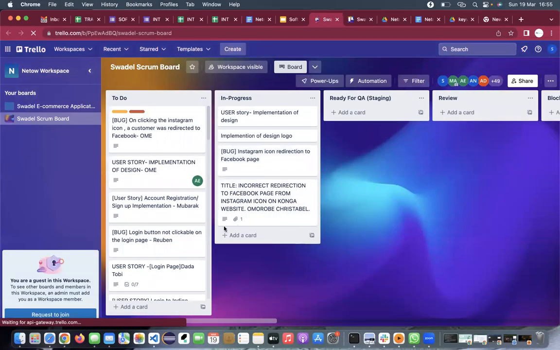Okay. So we are going to pick an example here and try to write a user story with it. There are different tools and different ways of writing user stories. Some companies can decide to use just a Microsoft Word document or a Google Doc and just outline whatever it is that they need.